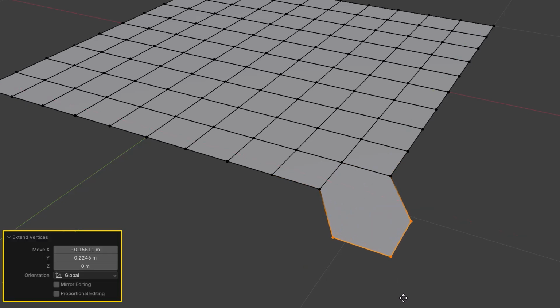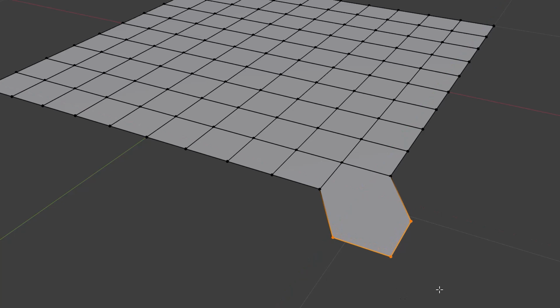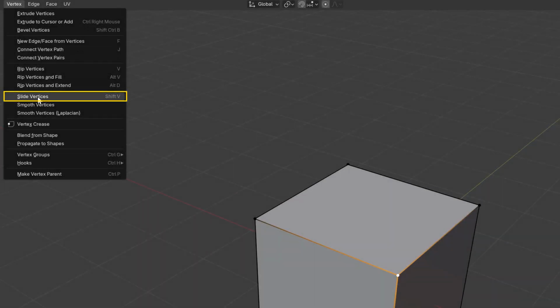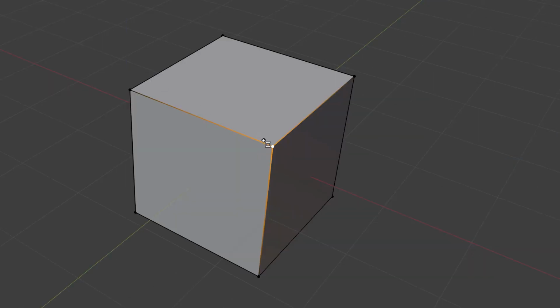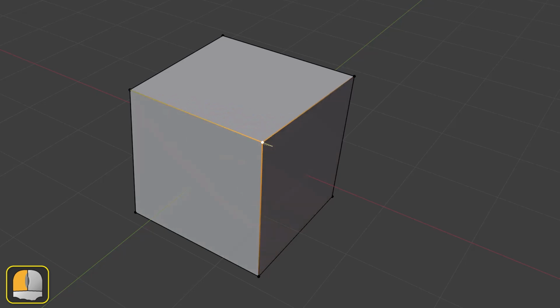The last op panel allows us to select the distance moved along each axis, the axes set involved, mirroring and proportional editing. The rip tools are discussed in detail in video 59. Slide vertices allows the selected vertex to be moved along any of the edges to which it is attached. For more details, watch video 54.